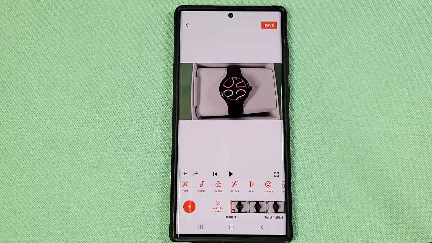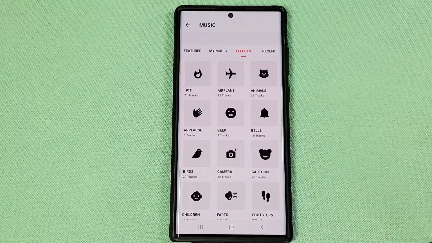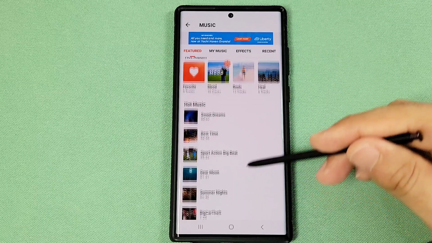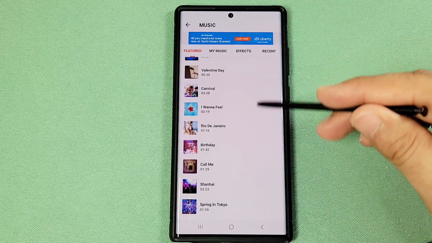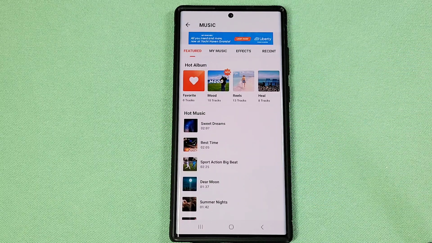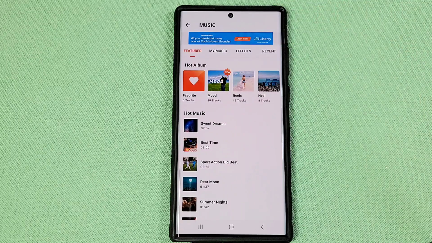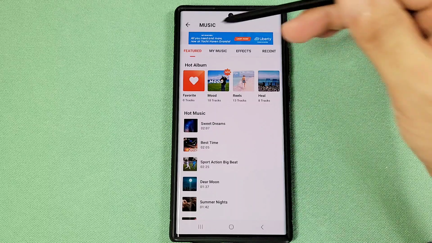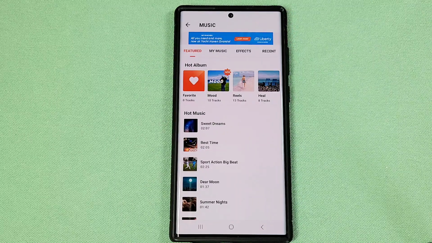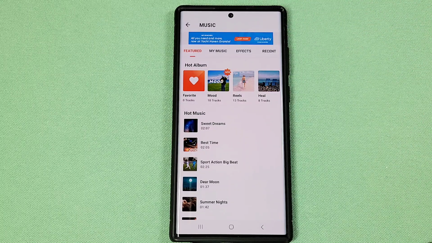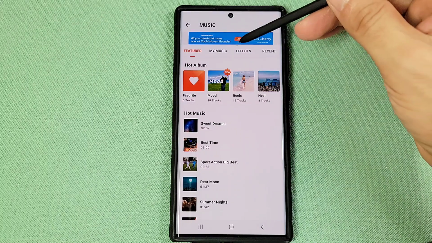Now let's get on to the next part, which is music. Yes, you can use music. You've got Featured here. You have these here that are available. However, these may lead to copyright, so be careful which ones you use. If you go to where it says My Music, I'm not going to tap on that because you'll see songs in there that you might be like, dude. But when you go there, it'll give you a list of all the song files you have saved on your device, on your phone, okay? And you can choose from that, make sure it's not a copyright song, and use it on your video.